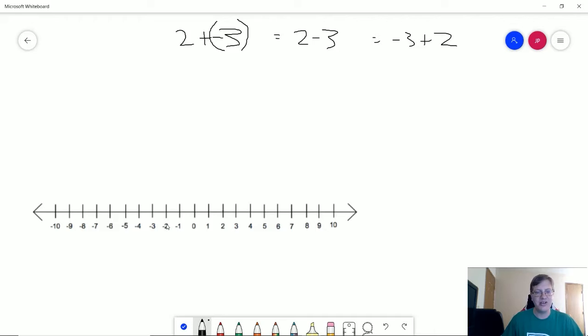Now we're going to get into some of the stranger things. The first one, again related to addition and subtraction, is this idea of having a double negative. So in language arts, you've probably been told you can't have a double negative in a sentence because it doesn't make sense. There's a similar idea for math. And what happens if we try to take a number and subtract a negative number? So if I try to start with 2 and I take away a negative 3, what I'm essentially doing is adding 3. So this part would end up canceling itself out and becoming an addition problem when we're done.